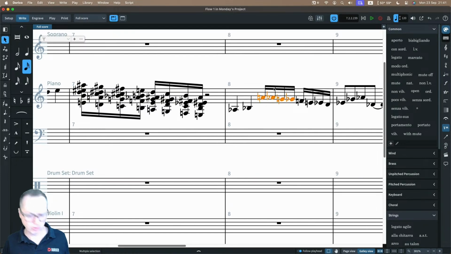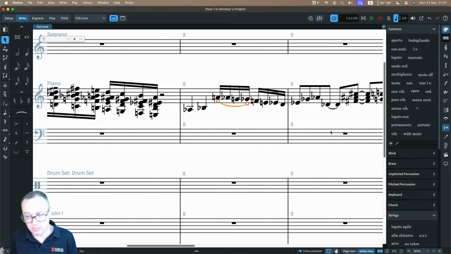So if I click on some notes and press S for slur, that will automatically make the notes play slightly longer, and if there's a legato sample for the instrument you're using, it will automatically trigger the legato sample for playback. So all of those kind of things are also quite useful.